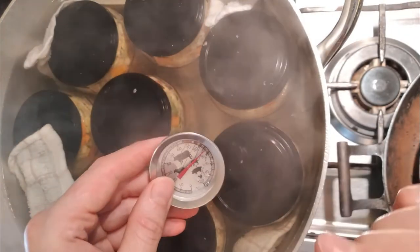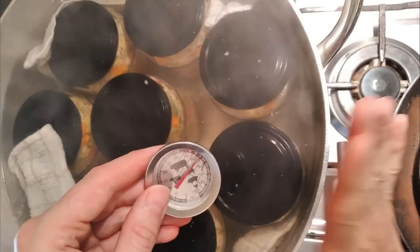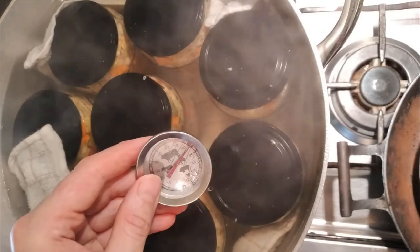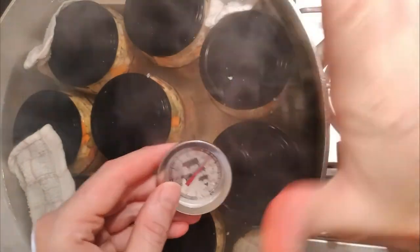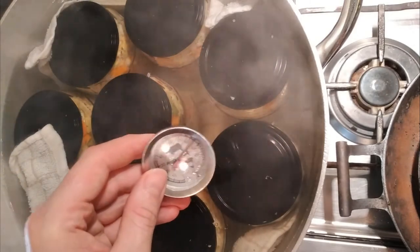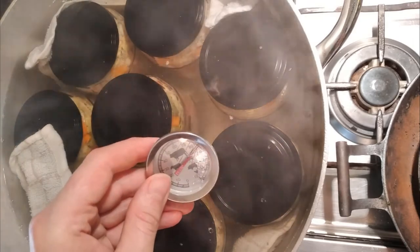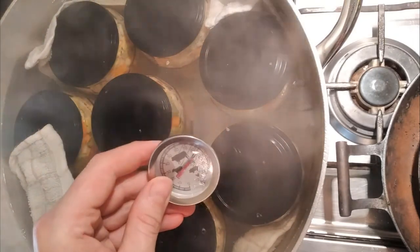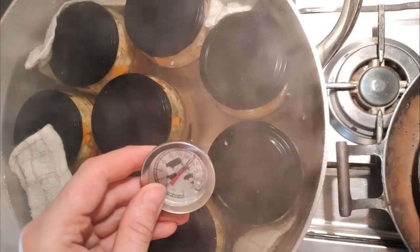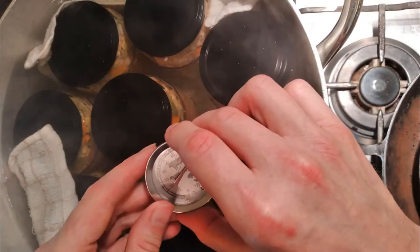You can actually buy special pans to do this in, especially steamers and things. I've got big pans, so I'm not going to buy another big pan which I can only use for one purpose. I'd rather have a pan, like a big stock pot like this, that I can use for lots of different things rather than just buy one pan for one specific job. I'd rather have a pan that I can use for a stock pan or anything, and then also cook preserve jars in it as well.